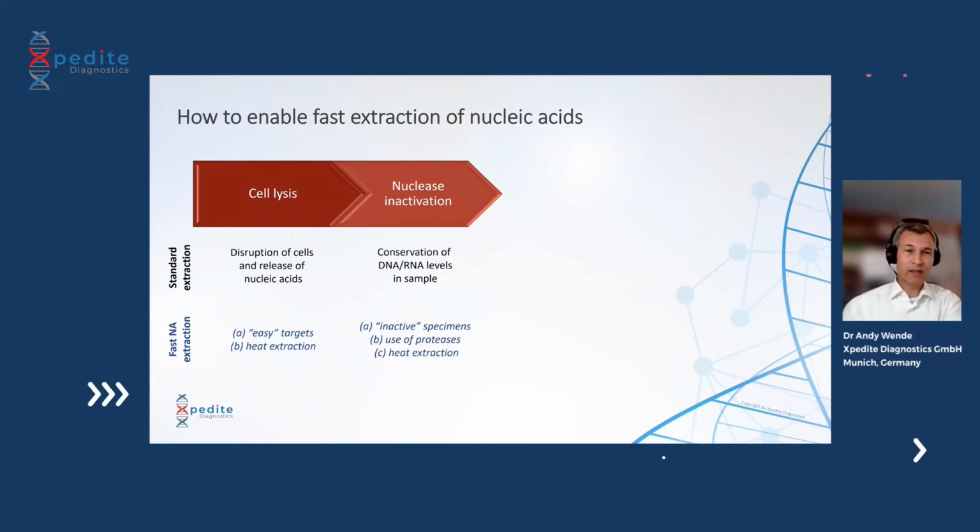If you think about later, of course, you also have to deal with these proteases, because if they are still active and you get them with your sample into the PCR, then they will also degrade your Taq polymerase. That's why it's mostly coupled with heat extraction. Heat itself would inactivate DNase, and if you use protease in addition, then it would also inactivate the protease after it has done its job.